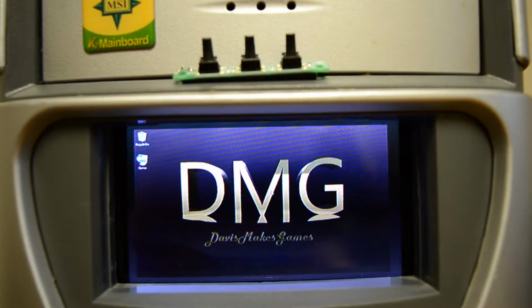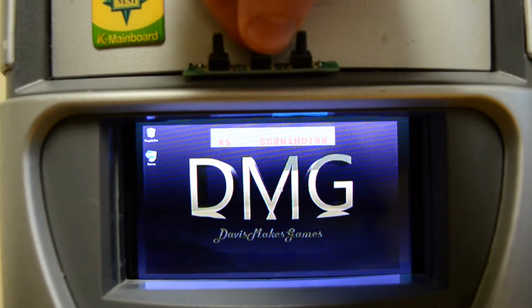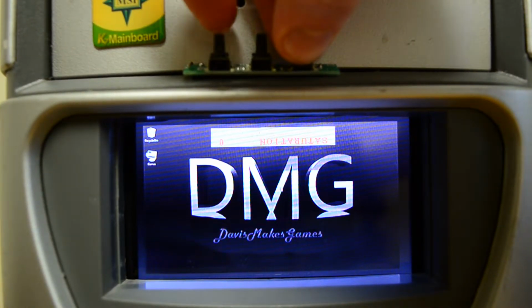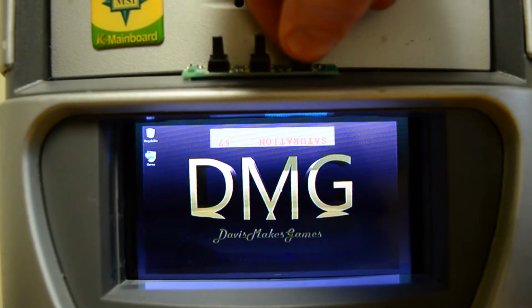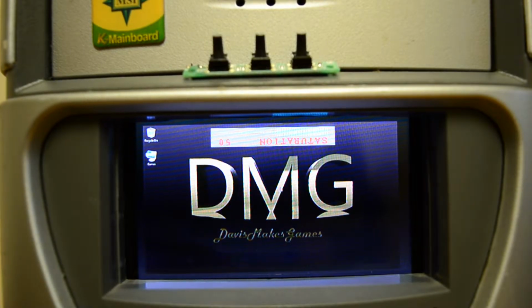I do want to demonstrate the buttons one last time because I don't think I did that very well initially. So this is your open the menu button, next menu item, and then that's your adjust up and down. So you can turn the saturation all the way down and actually get a black and white display. Which it kind of looks better in black and white because the colors aren't that good.